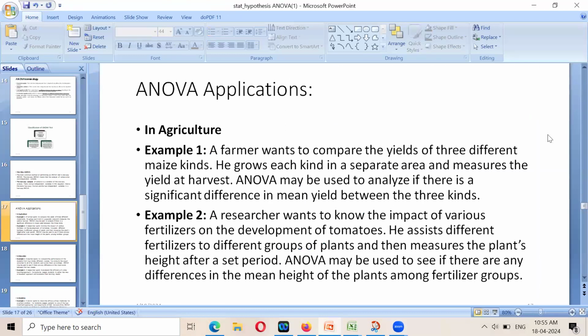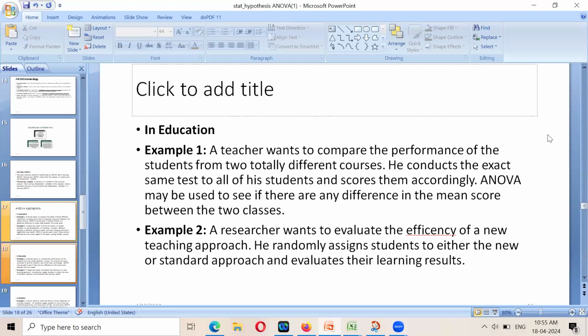Okay, now we'll go a little bit fast. In education, as I have given you the example, suppose a teacher wants to compare the performance of students from two totally different courses, or from a test or assignment conducted, we can also apply the test. Or suppose after your pre-PhD coursework is over, we can apply the ANOVA test on your performance across different faculties like science and technology, humanities, and commerce and management. So we can apply the ANOVA test and find out what exactly the learning outcomes are from these three different faculties of the pre-PhD coursework candidates, right?